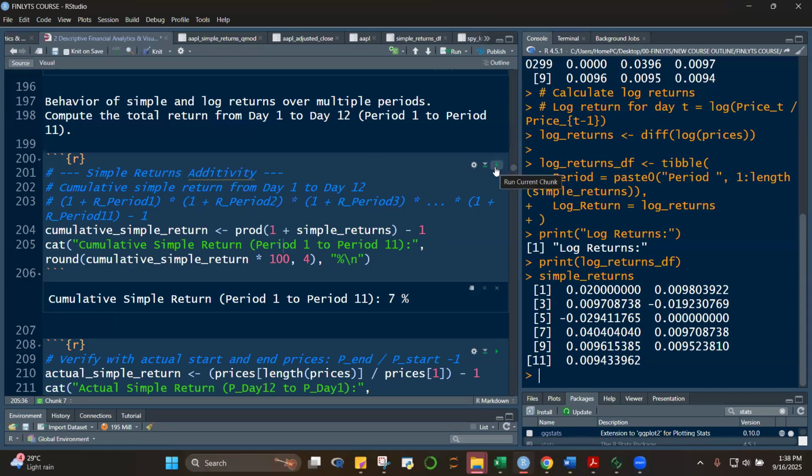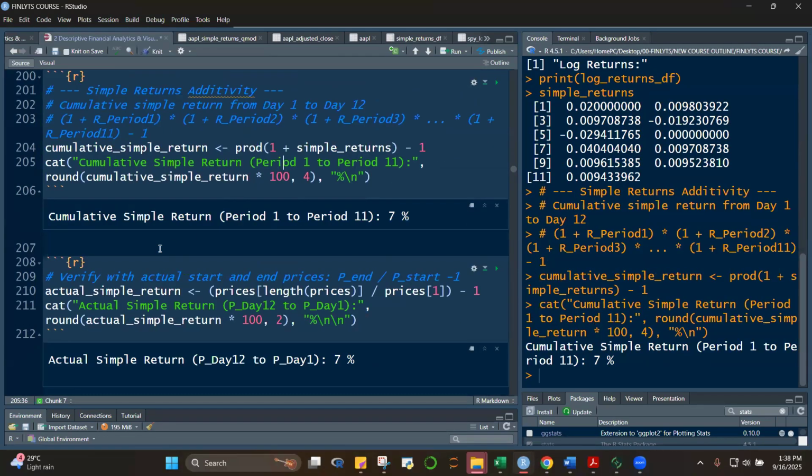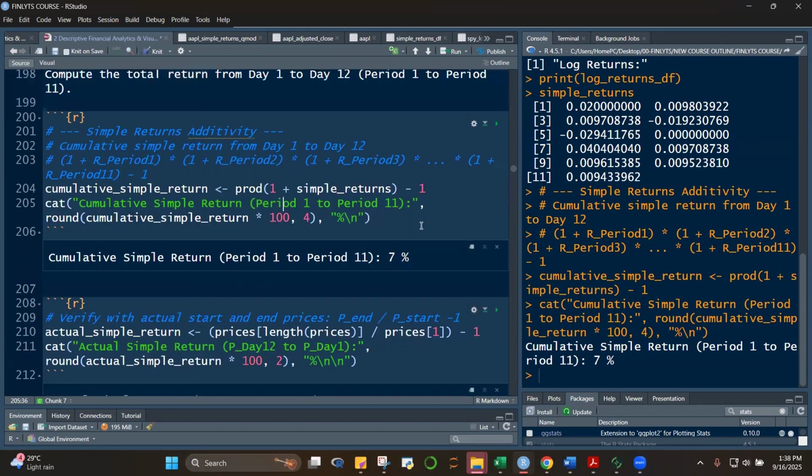Okay, so cumulative simple returns, period 1 to period 11, 7%. Okay, let's wait for your classmates to do this function. And if you're done, kindly please chat in the chat box below.